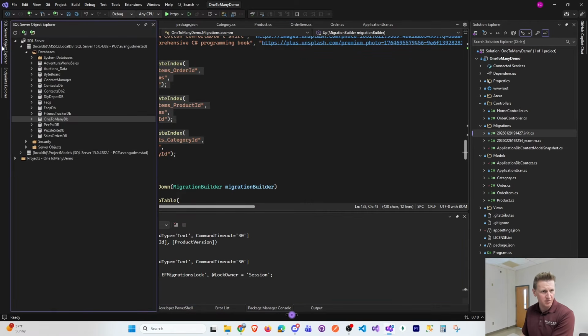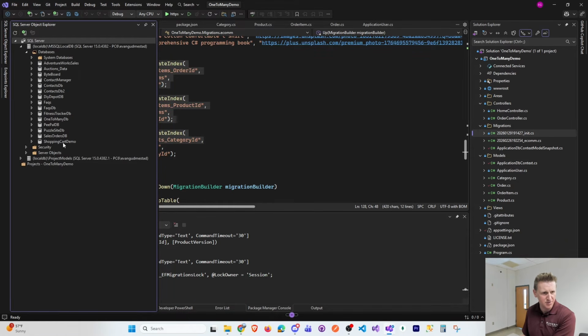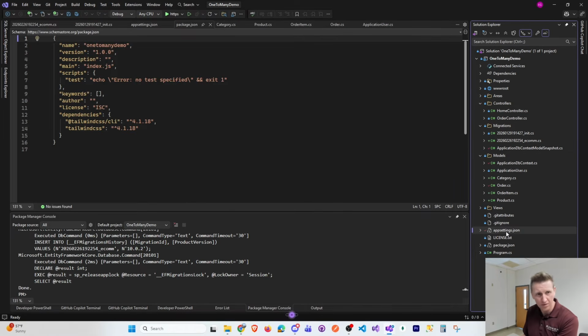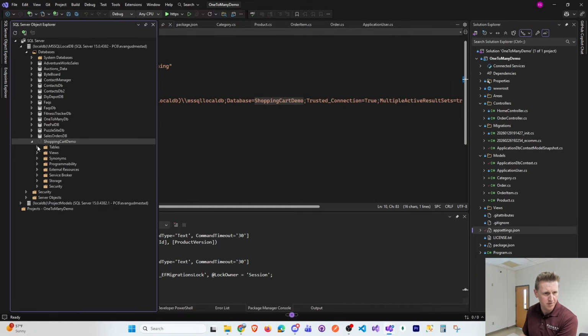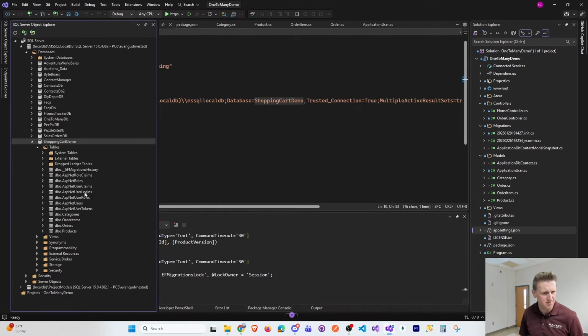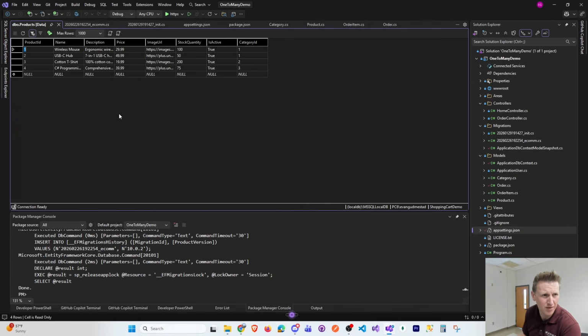Okay, so now in my SQL Server LocalDB, if I refresh, my new database, which we called shopping cart demo, has these tables. We've got a products table. Our products table has our 4 products. Each product has a category ID and an image URL to Unsplash.